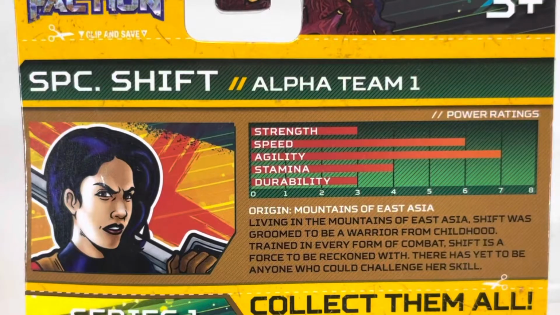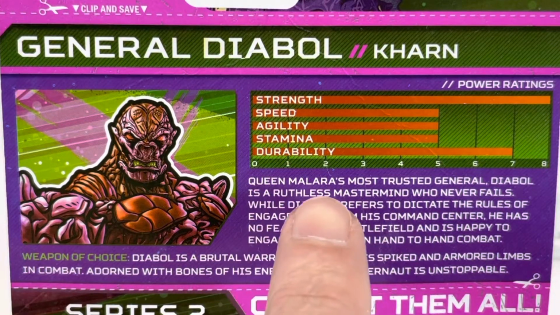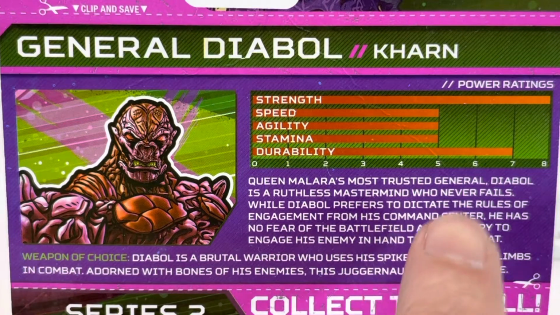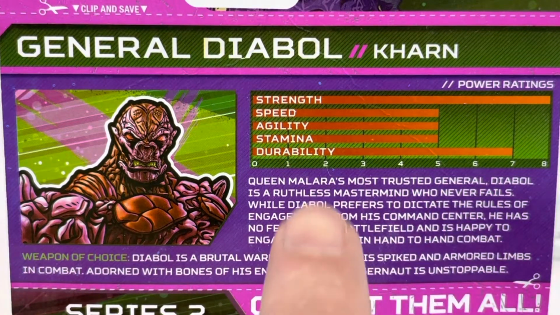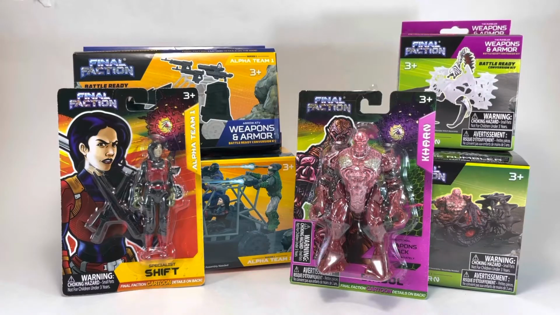Here's a quick look at Shift's file card. If you'd like to read it, go ahead and pause now. And here's General Diabol's, and I noticed it mentions Queen Malara, and that he's her most trusted general, which tells me there's more generals and a queen. But we're wasting time. Let's go ahead and get all this stuff open.